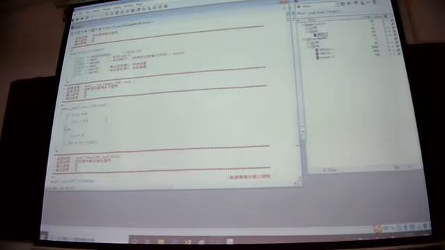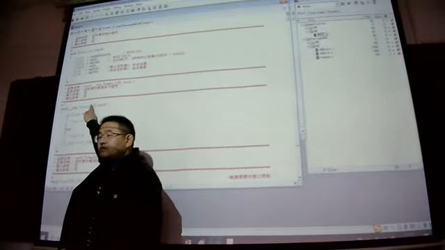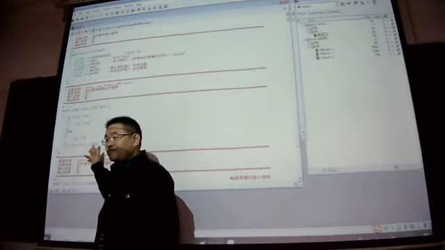If you want 2 seconds, you just set the timer to 2 seconds. We start the timer, and you can set the period time as you like, anytime. When the timer is over, it will interrupt the CPU. We will enter this ISR, and in the ISR, we change the flag.